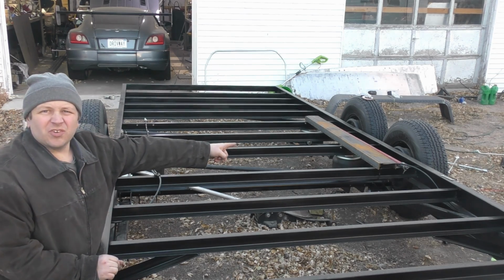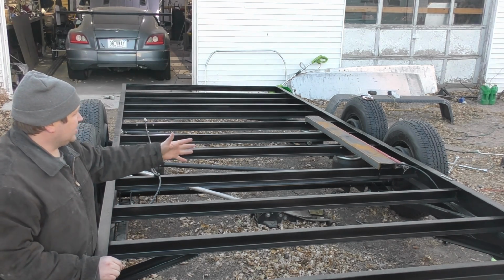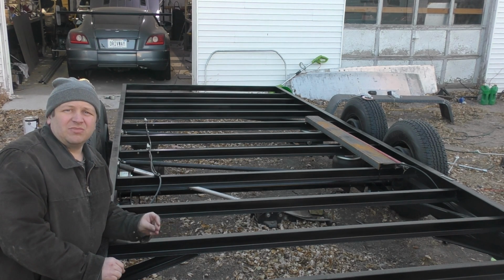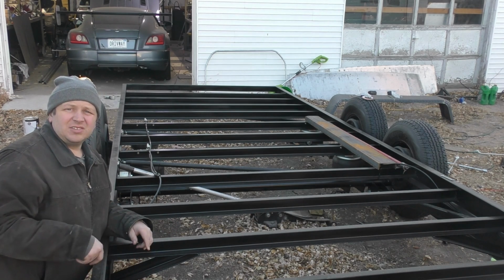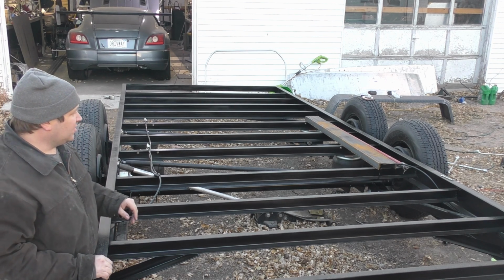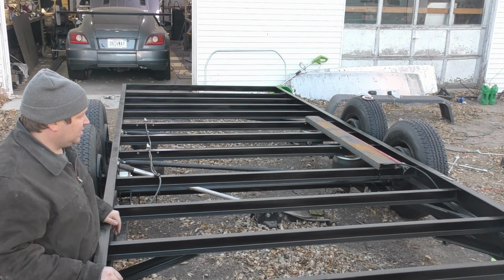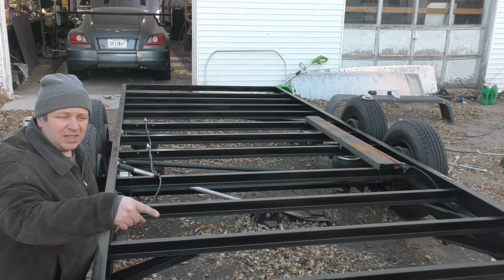So as you can see over on this side, I've got a piece of channel iron sitting over top of our lines, and that's essentially what I'm going to use to kind of secure that. It's very close to the dimension of 2x4 lumber. It's probably a little bit over the 1.5 inches that your standard dimensional lumber is at, but that should work pretty well. We'll get that and probably get a couple pieces of steel to go in between there and the edge of the frame, and then the rest will pretty much just have the 2x4 lumber. Anyways, let's go ahead and take a look at what we did in the front box here.